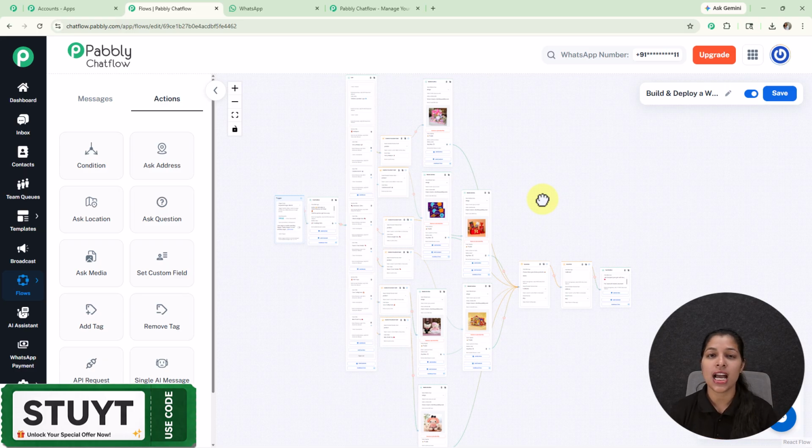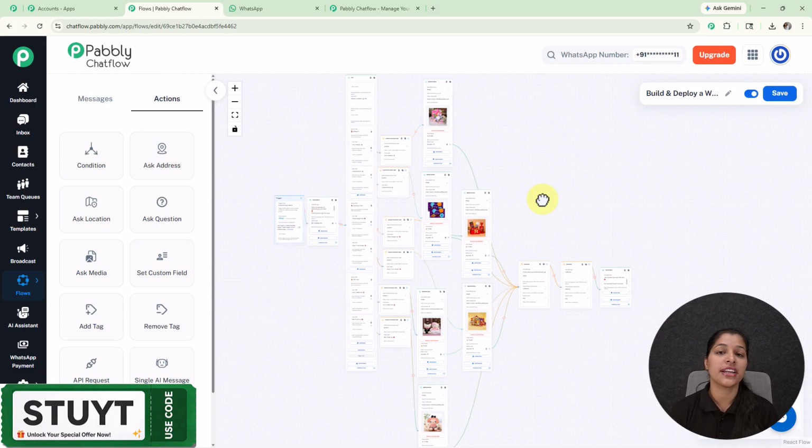So now you have seen how simply I have created this amazing automation or this amazing WhatsApp chatbot without even a single word of coding. And now by using this WhatsApp chatbot, I can run my business on WhatsApp itself, and my customers don't have to switch between multiple websites for placing the order. So now you can also automate your business by using these amazing WhatsApp chatbots, and this chatbot is going to eliminate all your manual work as it can interact 24/7 with your customers. So now you can also automate your business processes by using Pabbly.